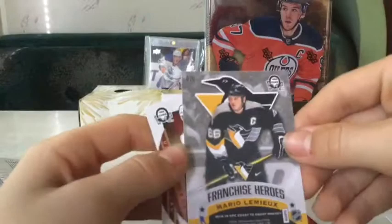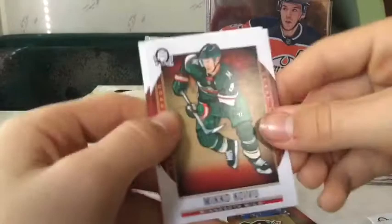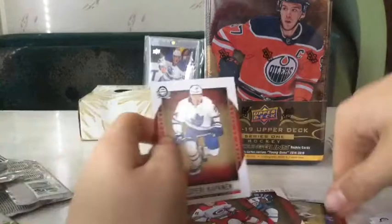We got Tyler Johnson and Ryan Reilly. Hopefully no family members try to get in here - I locked the door so it doesn't matter, but still. Can't open this pack. Okay, we got superstars red and a regular superstar: Riley Smith, Koru superstars, Mark Scheifele, base card hits - superstars red of Tuevo Teravinen. I said Timo Meyer when I pulled his Young Guns canvas - that was embarrassing and I didn't even notice until I uploaded.